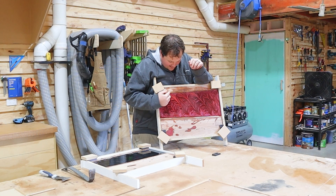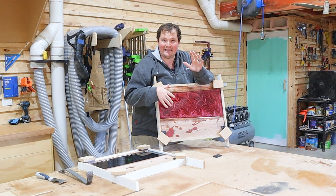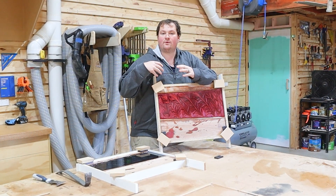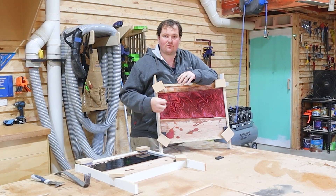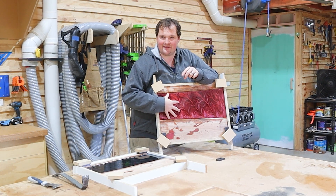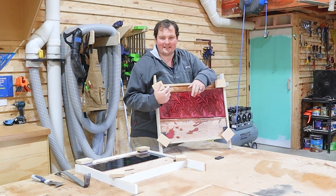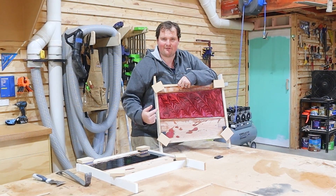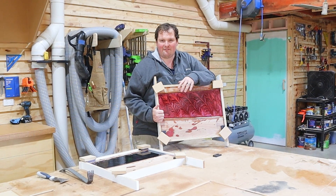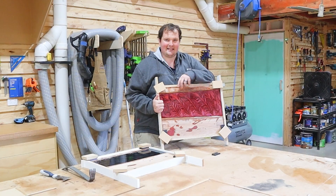These have been drying for a week and I'm really happy with how they've turned out. A couple of tips: as you are letting it dry, after you've poured your epoxy and swirled it, you want to come back every two hours and re-swirl and re-pop your bubbles with your heat gun, because that's going to keep your pigment at the top. Otherwise the pigment will slowly settle over time and you won't get the same effect. So come back every couple of hours rather than just leaving it to dry — you've only got to do that for about eight to ten hours, but it gives a much better result.